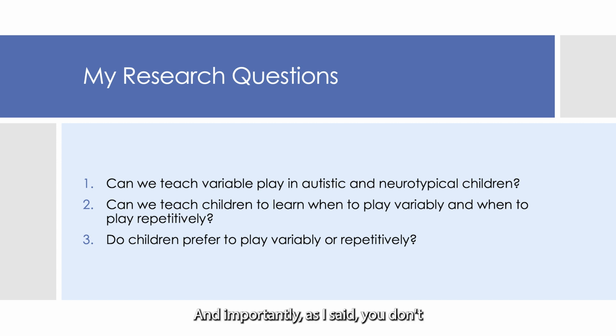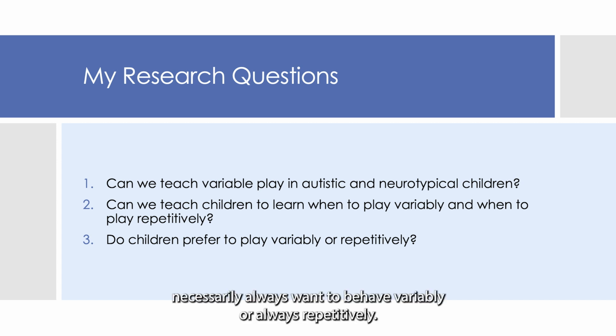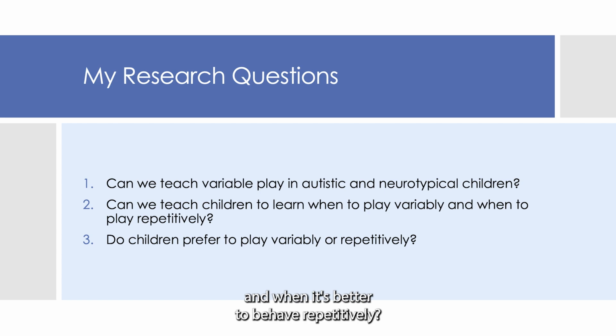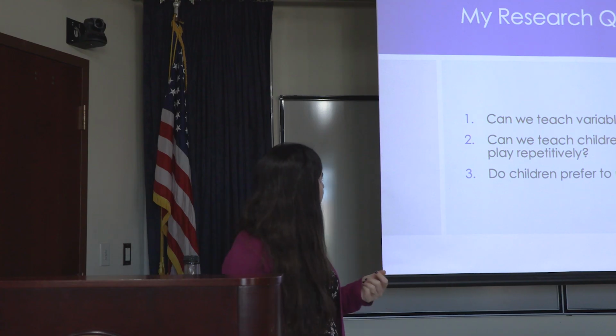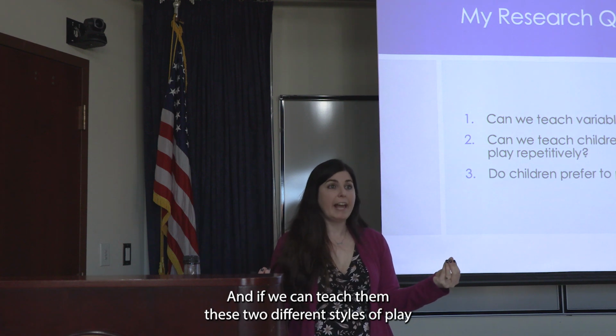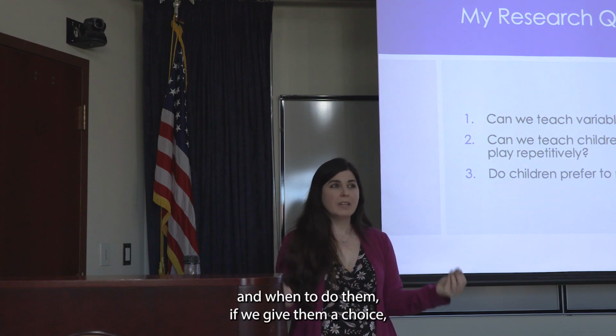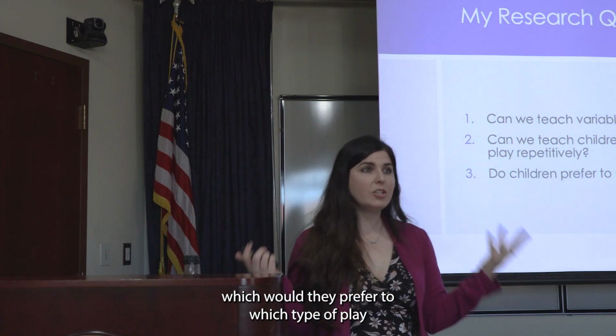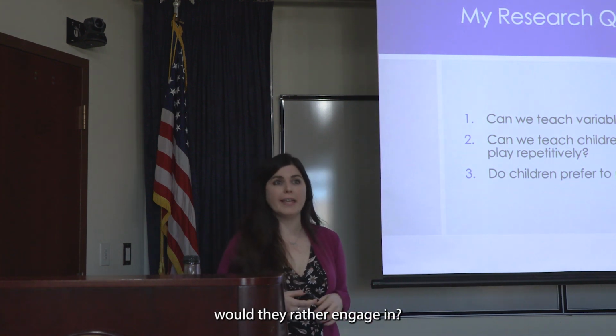And importantly, as I said, you don't necessarily always want to behave variably or always repetitively. So can we teach children to learn when it's better to behave variably and when it's better to behave repetitively? And if we can teach them these two different styles of play and when to do them, if we give them a choice, which would they prefer to do? Which type of play would they rather engage in?